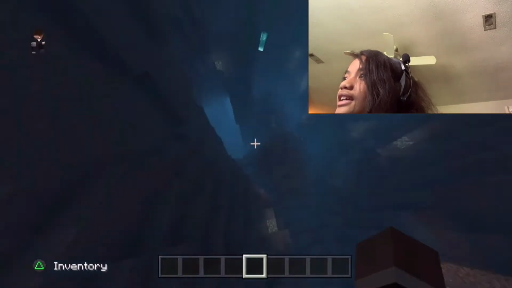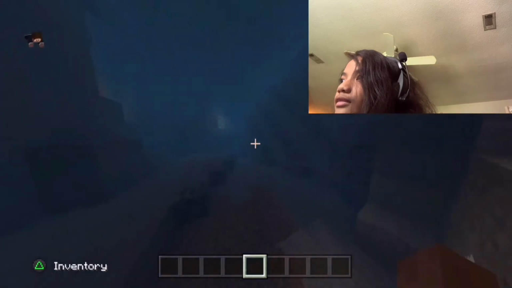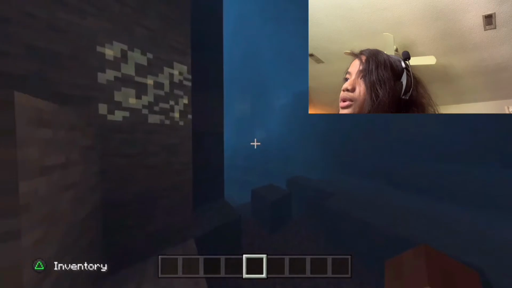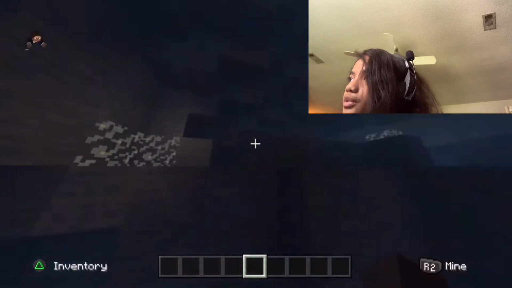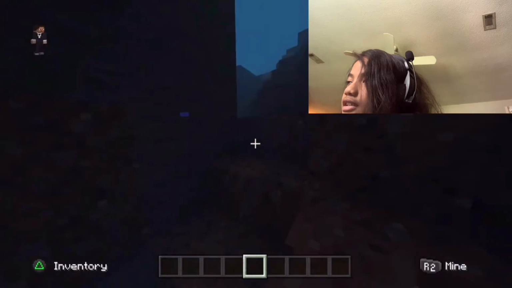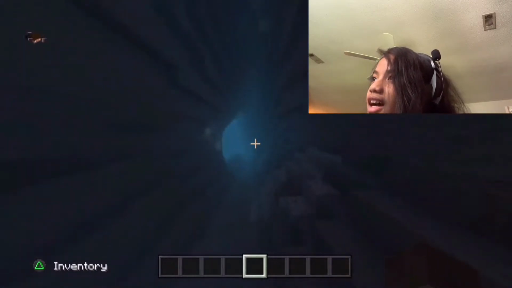Holy, this looks beautiful, bro. Oh, yo. I also love the new looks of the ore. It blends in better. It'll be harder to spot, but it just blends in, which makes it look good. Oh, wow. Gosh, this new update is lit. Goodness. Woohoo! That looks amazing. It's kind of scary.